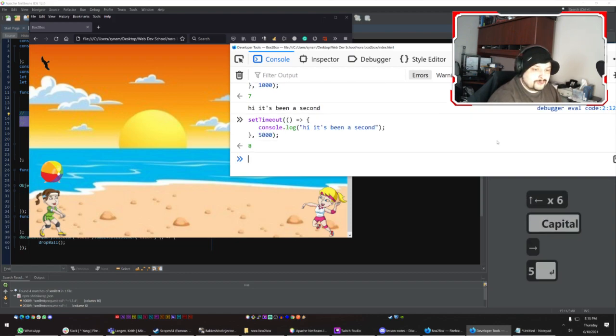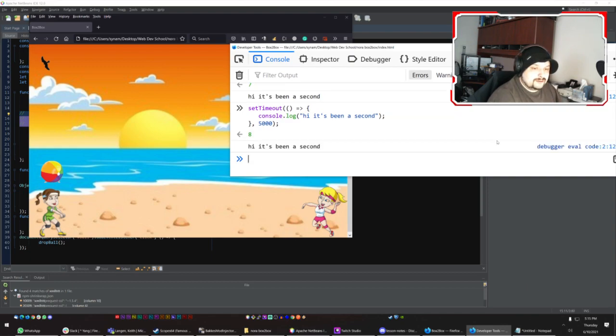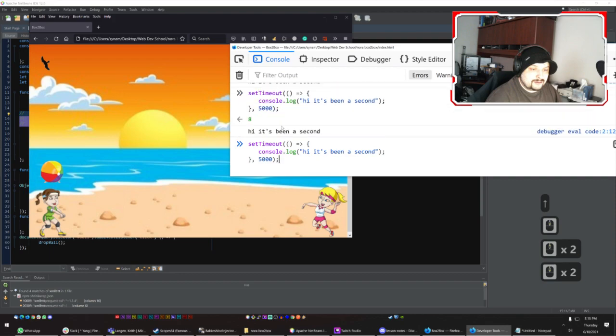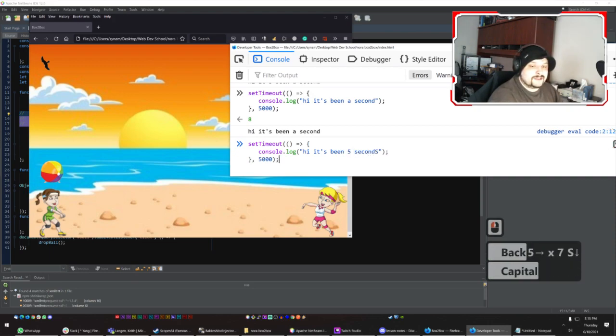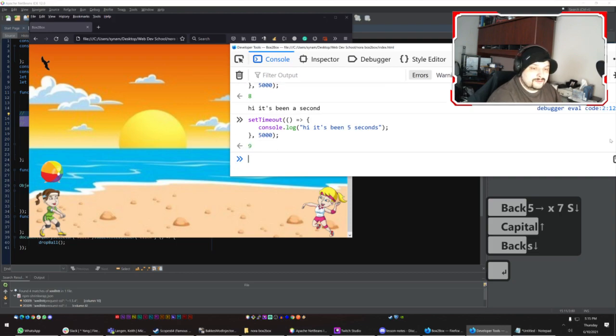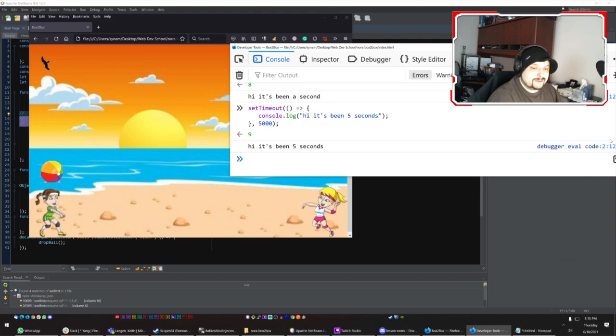If you do not formulate this correctly, you'll either get an error, obviously, or you'll sometimes see it happen instantly, like if you didn't actually create the thing properly. So again, it's been a second. Now I'm going to say it's been 5 seconds. Once we press enter, it takes about 5 seconds for us to see that console log. Like 1, 2, 3, 4, 5. And I counted fast. Where is it? Bam, there it is. So that was 5 seconds. I just did a fast count, right? If I was doing a Mississippi count, it would have been more accurate.